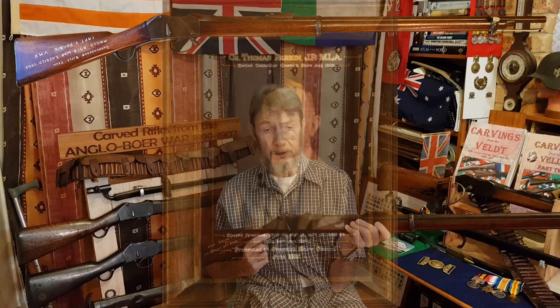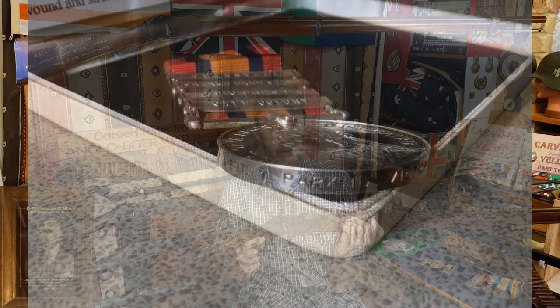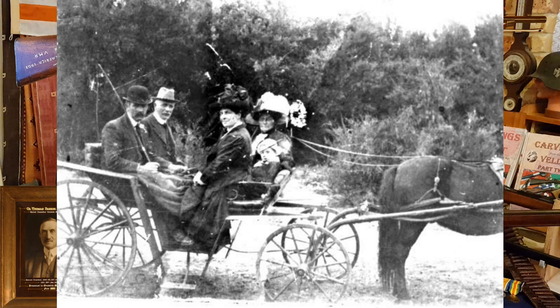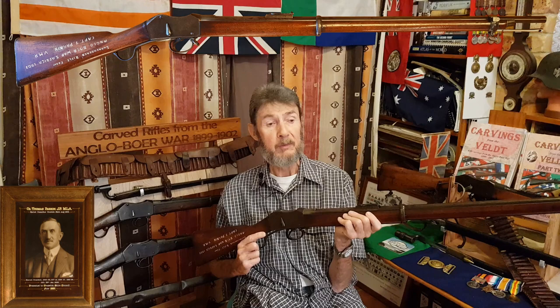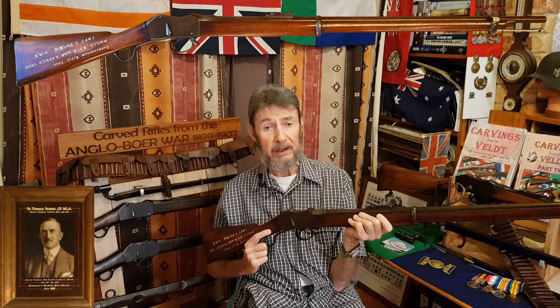It so happens that his younger brother, John Parkin, slightly younger than him, didn't make the Boer War but went on to fight in World War I. John Parkin was in the 4th Australian Light Horse and took part in the famous charge of Beersheba in 1917 in Palestine. This is where the Light Horsemen were only armed with .303 SMLE rifles and Pattern 1907 bayonets — they didn't have swords. The horses hadn't had water for over a day and neither had the men; they knew the Turks were holding the wells. So they opened up in a great line and charged the Turkish positions with their bayonets. John Parkin was part of that and ended up being a Major in World War I. After the death of Tom Parkin in 1936, his younger brother John Parkin went on to become a councillor for Creswick Shire. In total, the father and the two sons had clocked up 81 years being councillors for their local Creswick Shire Council.